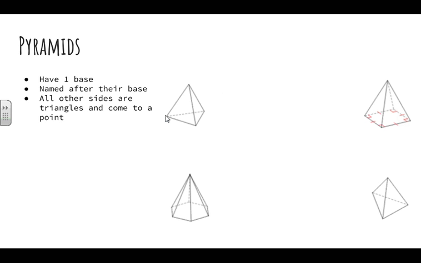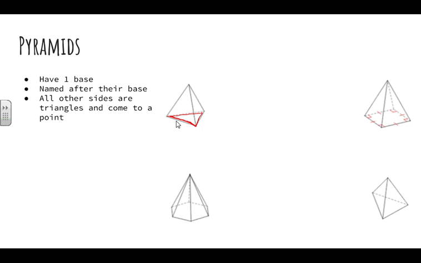Another important thing to keep in mind is that the base is not always the thing on the bottom. A lot of students go with that rule of thumb that the base has to be on the bottom. Not always. With your prisms, I don't know if you noticed, but sometimes your base is facing sideways. The same could be true of a pyramid. You could knock a pyramid over, and the base would be facing a different direction. It doesn't have to be the thing on the bottom. So you just look for the weird part that's not identical to all the others.